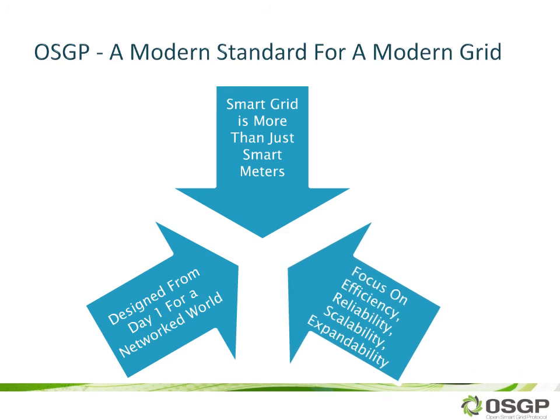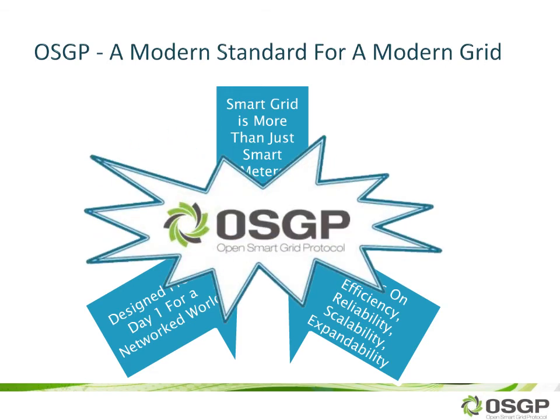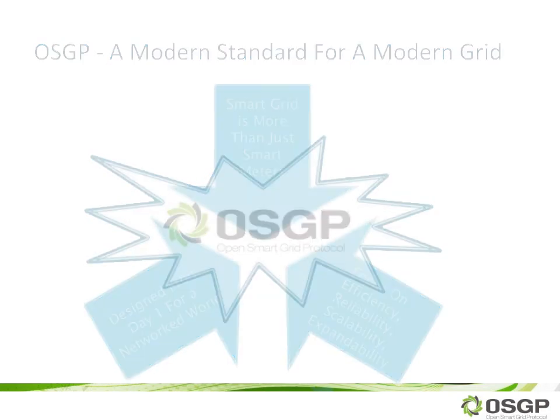And then the third was, as you're building a network, if a network is your focus as opposed to an optical port or a point-to-point connection, there are different things you think about in terms of efficiency, reliability, scalability. How do you enable multiple devices to share a common infrastructure efficiently? And so when we look at those three different aspects, we saw that there was a gap, and that is the gap that OSGP was designed to fill. It was to be something designed to span across smart meters and other smart grid devices, to work in a networked world from the beginning, and to be very reliable, scalable, and efficient.